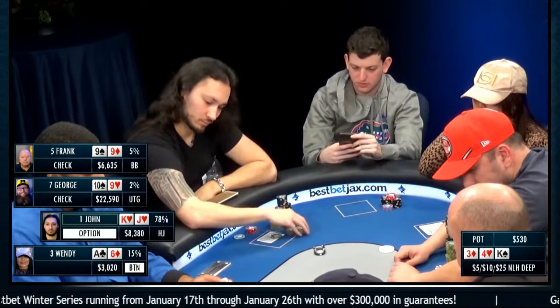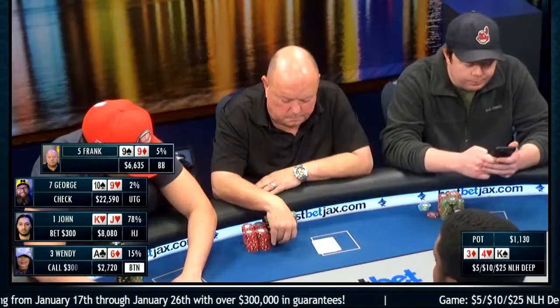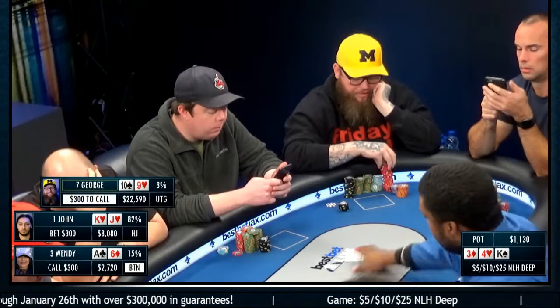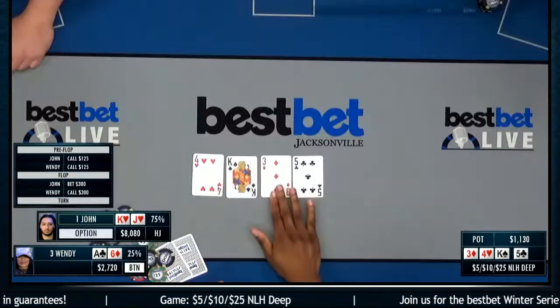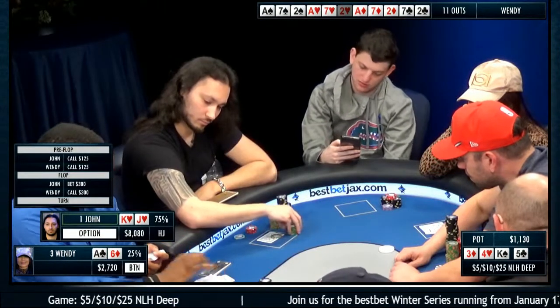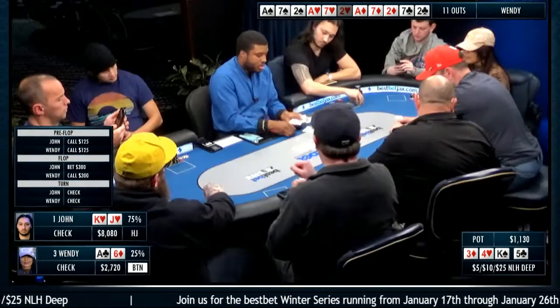NRG says a lot of cards help John's hands. I would c-bet the flop. Yeah, usually yes. If you were 3-handed, I'd say absolutely. That's a good flop to c-bet. But when you're 6, 7-handed, no c-bets are ever getting through. So when your c-bet's never getting through, and you just have ace high, and you're just hoping to turn equity, I think it's a good spot to go ahead and check it back.